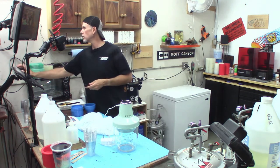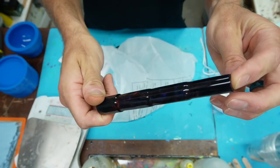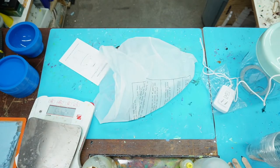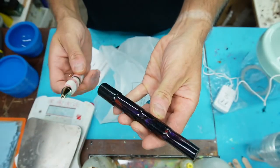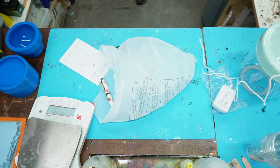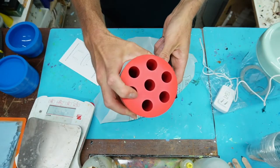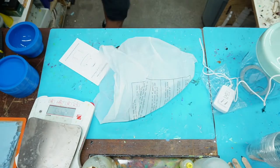And so actually one quick thing, for anybody that doesn't know, that's the wrong camera. If you're new to what I do, this is typically the type of things that I do. I make and sell pen blanks, and you can make a writing pen out of these things. All right, so something like this. This is all kind of fancy and different, but that's what I normally do, and I just pour these either in PVC pipes or in a silicone mold like this. I've turned this down to see what's inside, but you just get a round blank, and then you can end up turning this on a lathe into a pen. And there's lots of different ways you can do that.